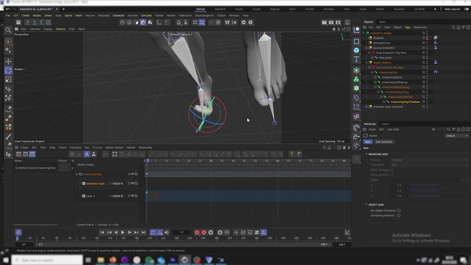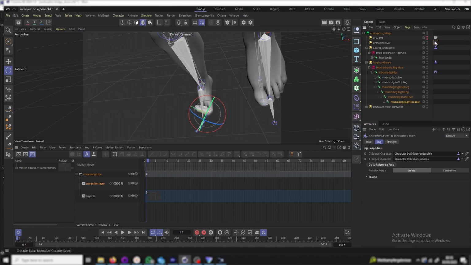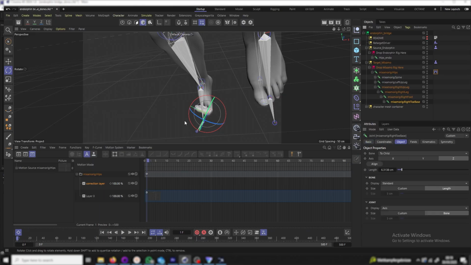Not working. And the reason it's not working is the character solver tag is still enabled. That somehow overrides it, so make sure to disable that. And once we disable that, we should be able to correct our animation through motion clips. So we twist the joint, and voila, we can see the mesh is being affected.